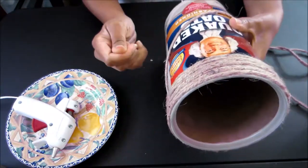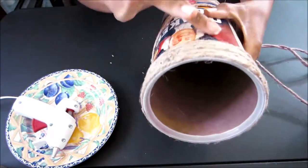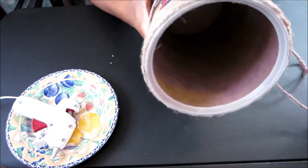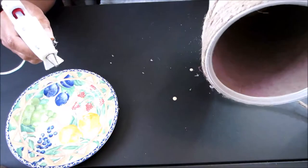All right, you guys, so I'm not gonna lie, this was a little messy. It is what to expect when you're using hot glue. So be advised that it can get a little sticky using the glue.